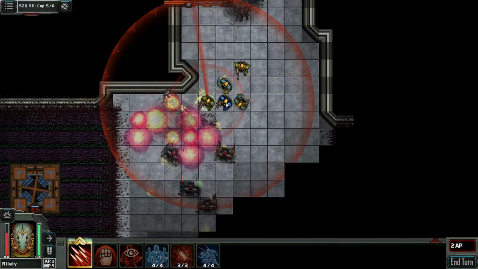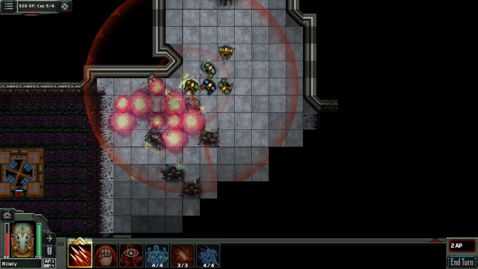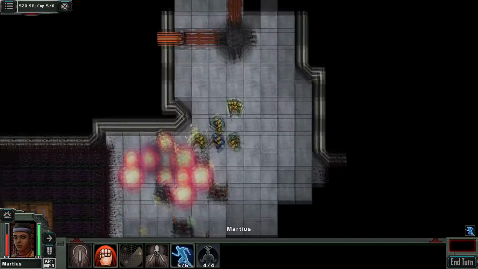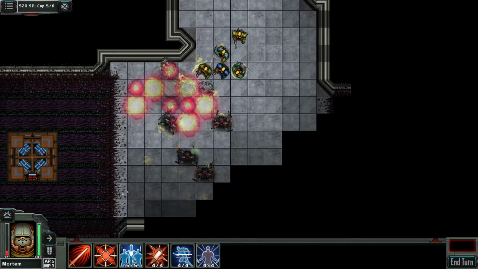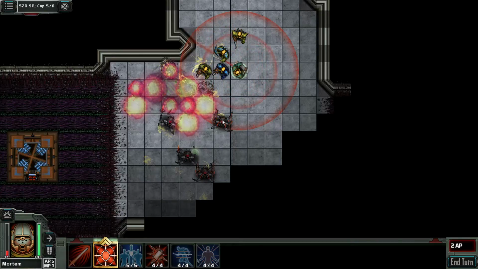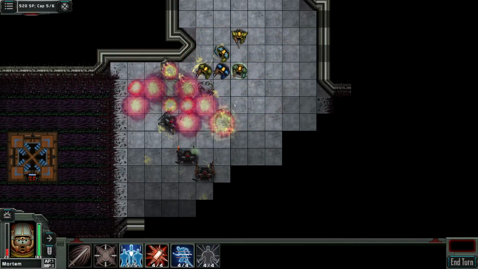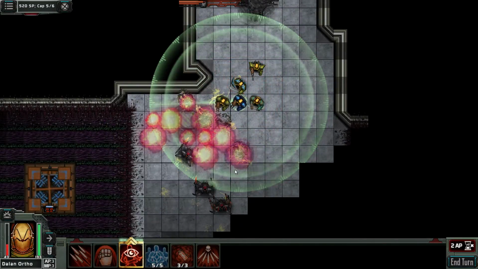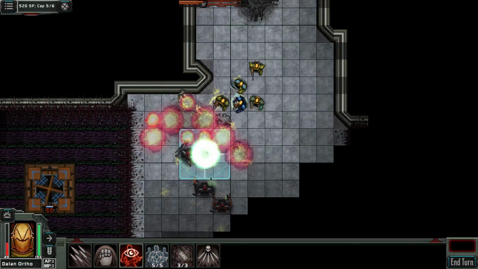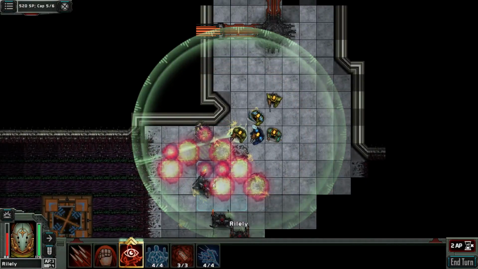I don't want to use my grenades too much here. Okay, you're melee, so you're gonna have to come through here. You're done. You okay? All right. So now we can set up. We'll put you here. And we'll put you here also.